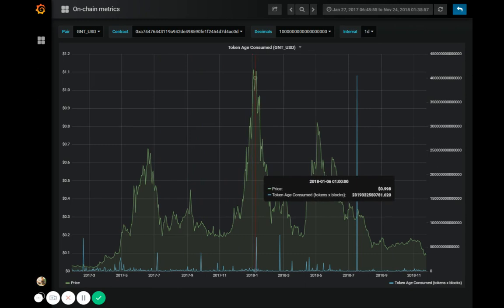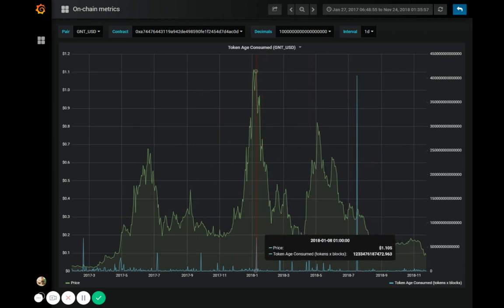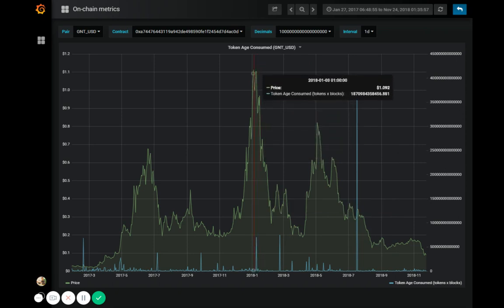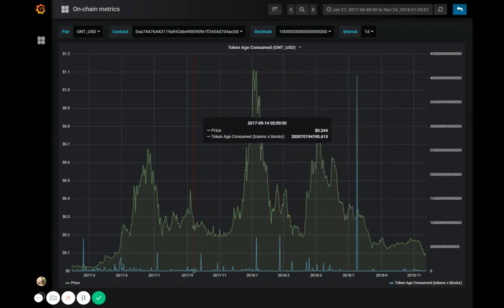selling their tokens. And that also almost every time, as you can see here, results in a price decline afterwards. So for example, look at this guy right here. This is likely a large investor that was able to successfully predict or recognize a top and decided to cash out. And we can see what that did to the market afterwards, or how the market reacted.